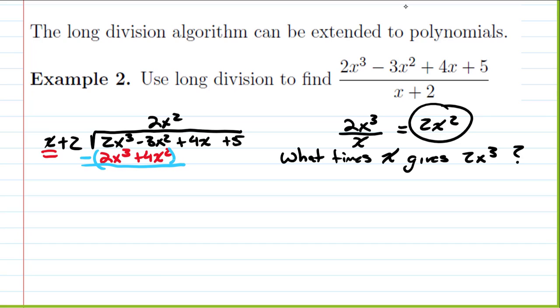So one of the first gotchas that we have to be careful with is we're subtracting that whole binomial. So if it helps you visualize it, put it in parentheses, because we're taking away both terms, not just the first term. And in fact, the first term should always subtract out to 0 or reduce out completely. And then we have negative 3x squared take away a positive 4x squared. So negative 3x squared minus 4x squared is negative 7x squared.